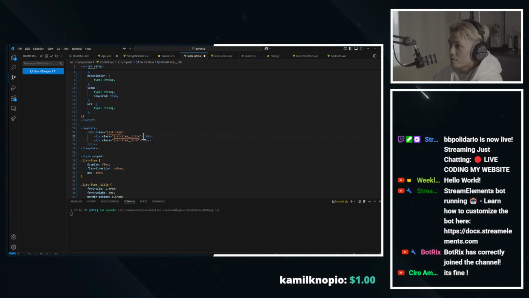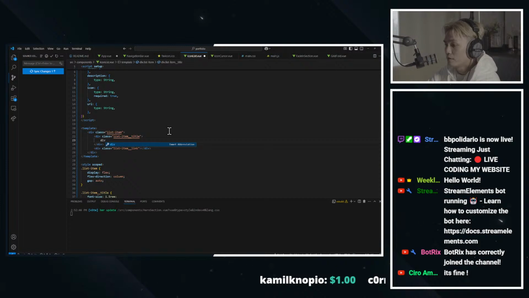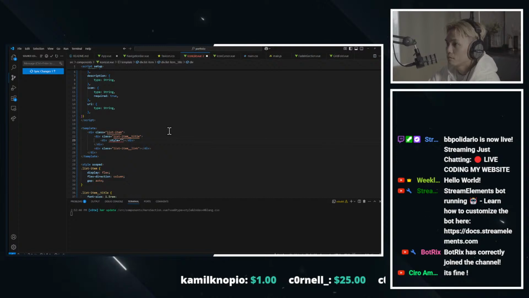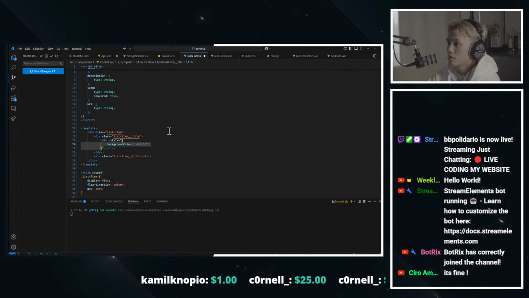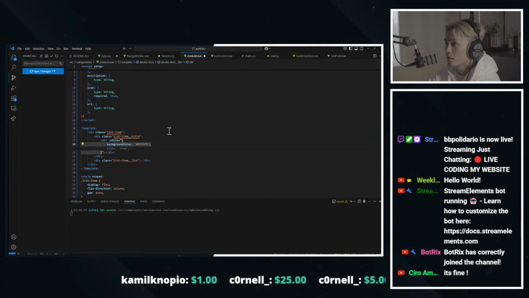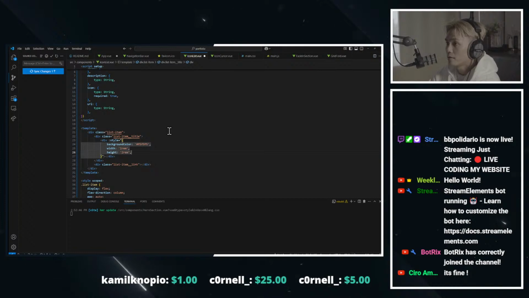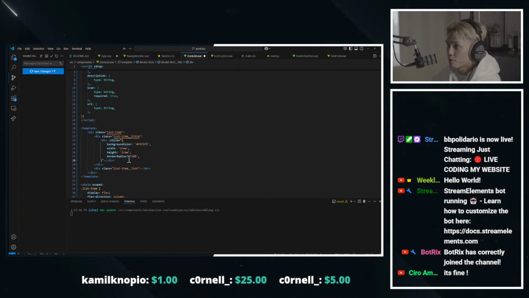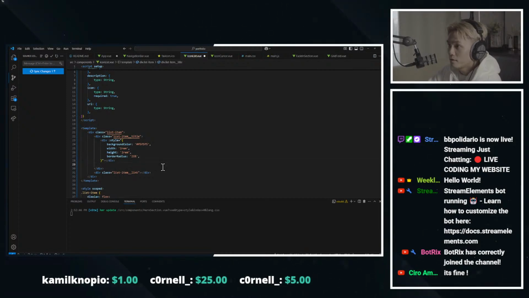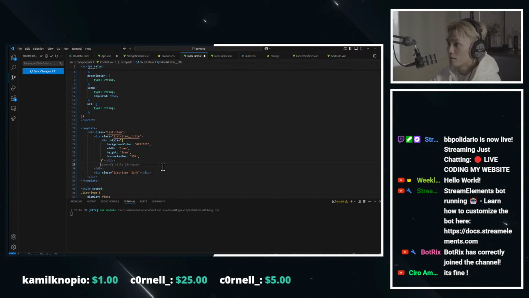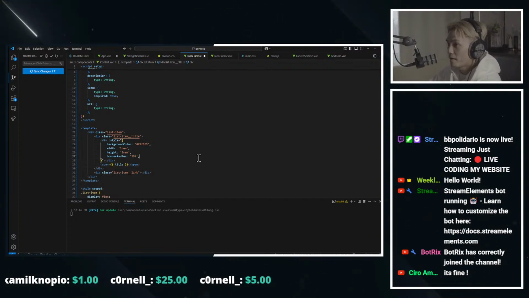So let's say, for example, here I have a div with a style of background color, and it's going to be something like that, and then a width, and then a height, and then a border radius. Okay, that's perfect. Just make it 25%. And then another one here, there you go. Thanks, Copilot. I appreciate that.